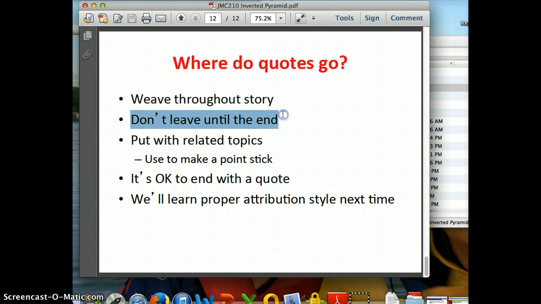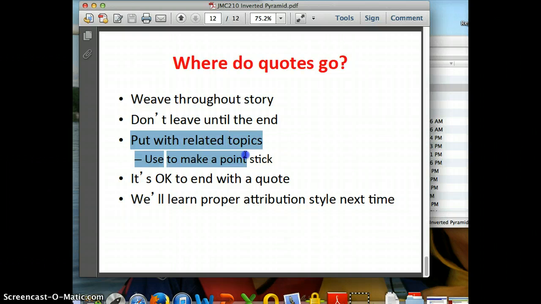Quotes help tell the story. What quotes do is, quotes reinforce your points. You're going to make a point, and then you use a quote to reinforce it. So you don't want to leave all that reinforcement till the end. You want to use your quotes where they go logically. For instance, if you are writing a story about a baseball game, and there's a player who did really well, and you talk about that player, then maybe you have a quote about that player in that section. Or you have a quote from that player, talking about how well he or she did.